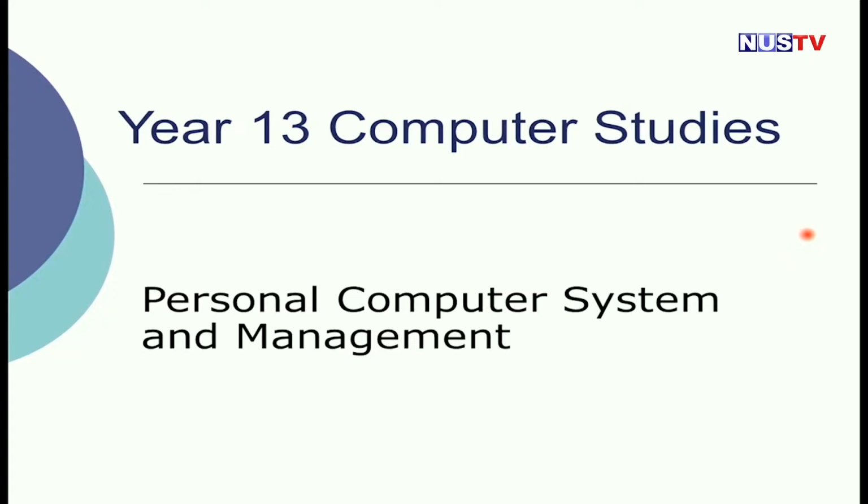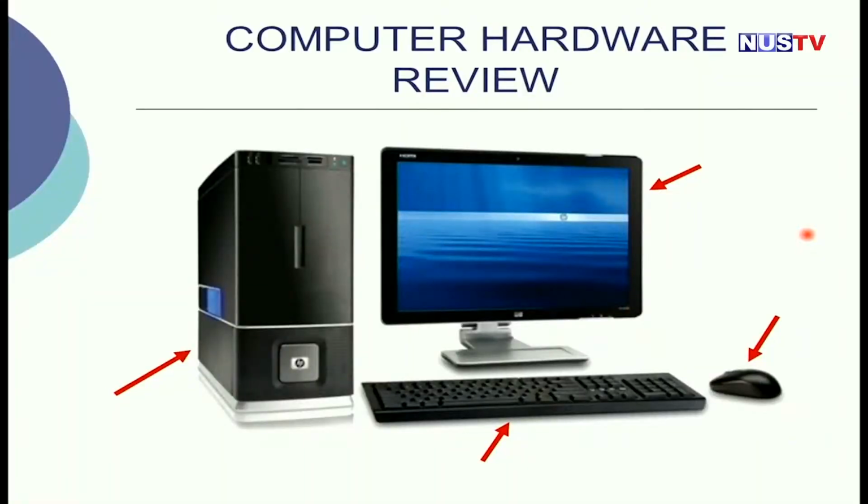Our subject today is Computer Studies for Year 13, and your learning outcomes today are from Strand 1, Personal Computer System and Management. Now let's start our discussion today by reviewing the basic parts of a computer system. I want you to look closely at the computer parts on your screen, and I want you to see if you can name them. I'll give you about 5 seconds.